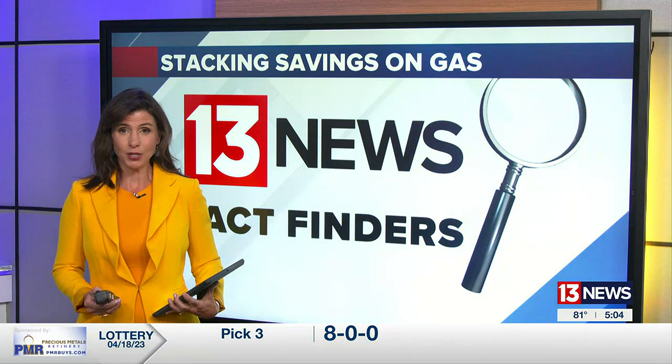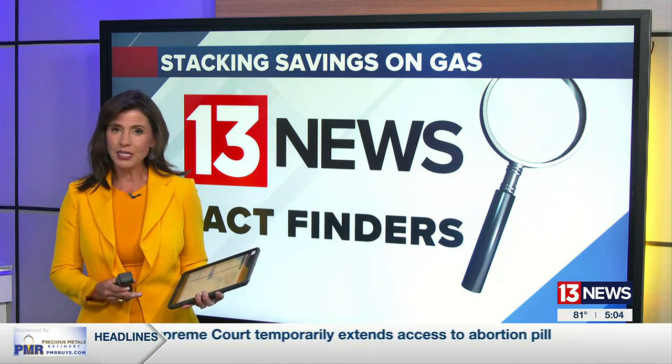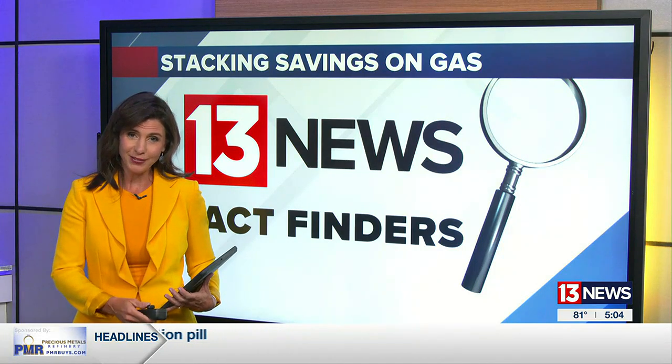Here's where we'll mention savings apps and programs like Pay with GasBuddy. That's the site that tracks gas prices, but now they offer a card you'll get in the mail when you sign up and securely link to your bank account like a debit card. You'll receive exclusive deal alerts up to $0.25 a gallon, automatically applied, stacked with your other savings of course.